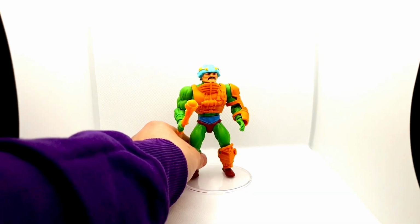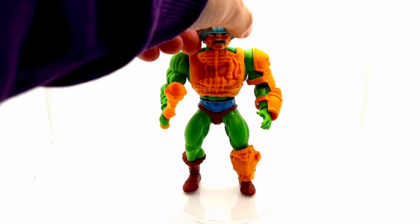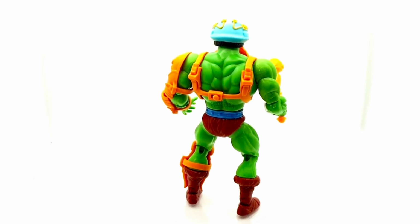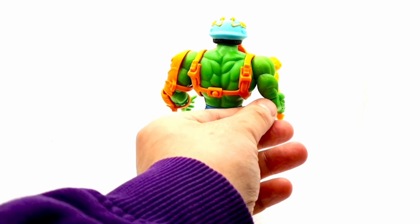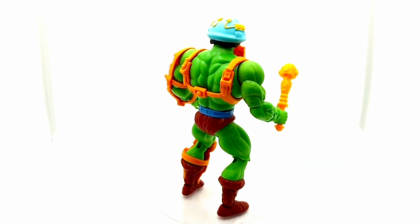So yeah, here he is again. We'll have a quick look at his back. His back there, very similar sort of harness to how He-Man has his. Again, it sort of reminds you of the classic toys when you look at that. Left a bit of that annoying plastic stuff they put in these figures nowadays on the back of his elbow there.